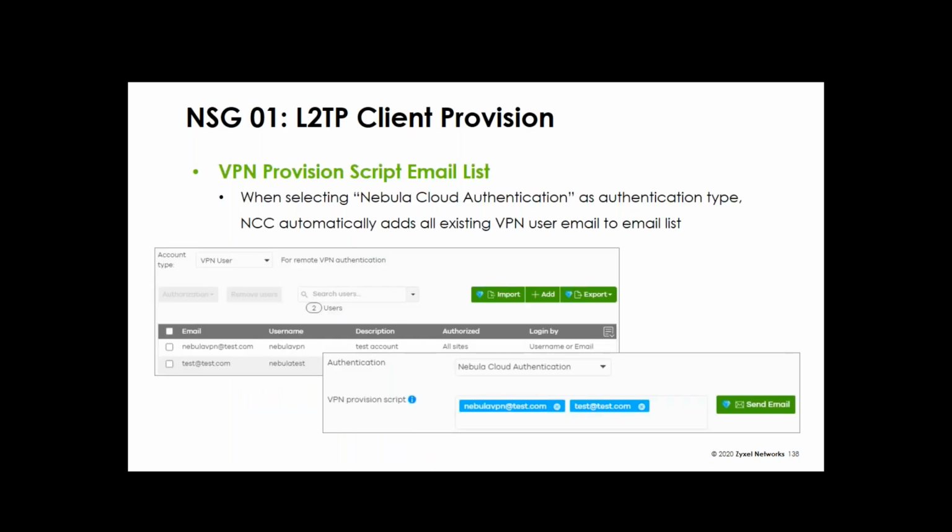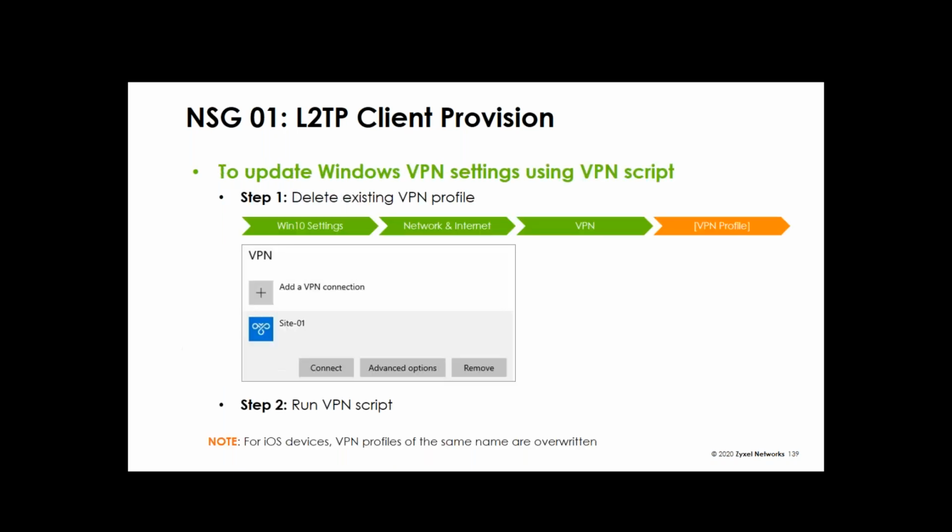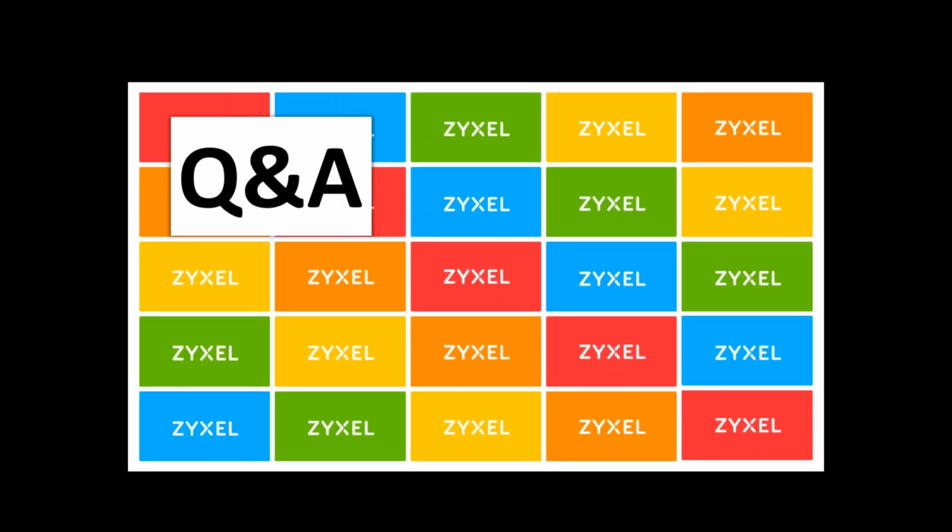There are a whole series of rules in here about the script email list where it's going to go to. We'll zoom through here because I know we're short on time. But basically, it makes a really straightforward way of adding a Windows or an iOS remote access connection using the NSG. So apologies that I had to zoom through in the end.